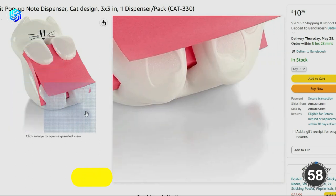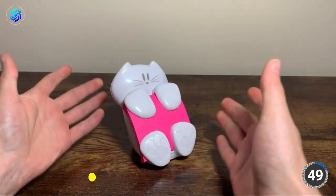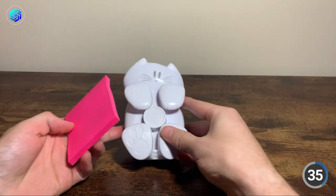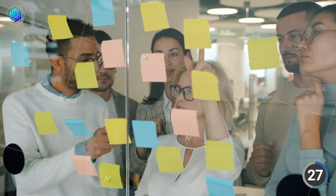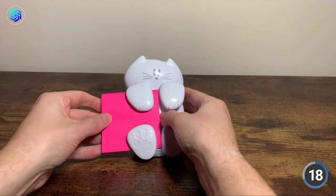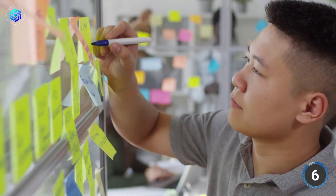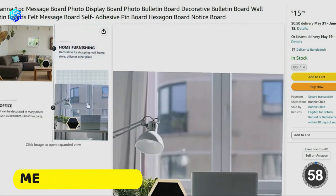At number 6 we have a Pop-Up Note Dispenser. The CAT Dispenser for Post-It Notes is a product that will facilitate the recording of brilliant ideas and the maintenance of order in the workplace. When you need a place to note down information quickly, reach for this dispenser, which is designed to hold 3-inch by 3-inch dispenser notes. It's a playful and fun addition to any office. The notes appear one by one, allowing you to take exactly what you need while reducing waste. There is one dispenser and 45 sheets of paper in each package. You will need $8 to buy it. All packages of Post-It dispenser notes feature an accordion-shaped icon, making it easy to identify when it's time to restock.